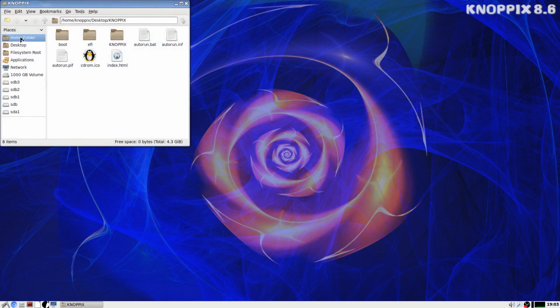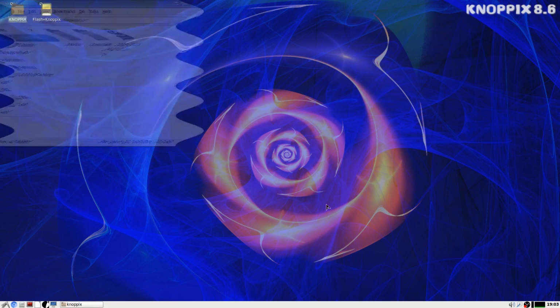So I open it up and go to my home folder. It runs with persistence, and there's a video I'm recording now, by the way. So you get the size of key, you get a bit of persistence, so you can take all your files around with it. Basically, have your own system wherever you go, on whatever size key you have available to you. But I would say 16 gig is the minimum, in all honesty.